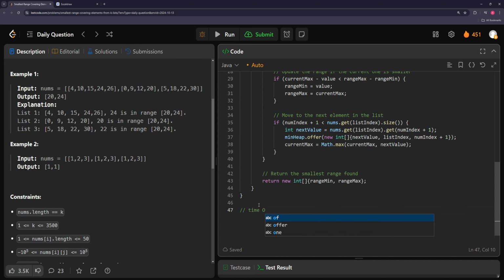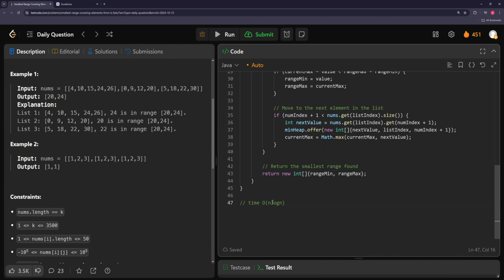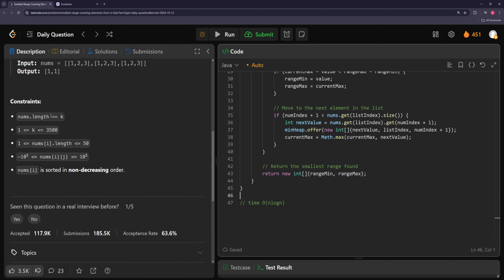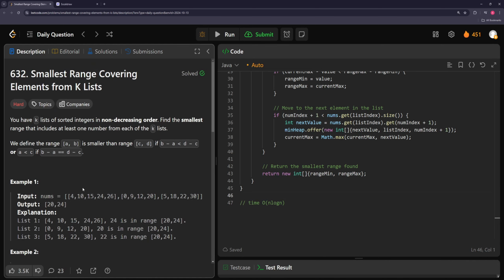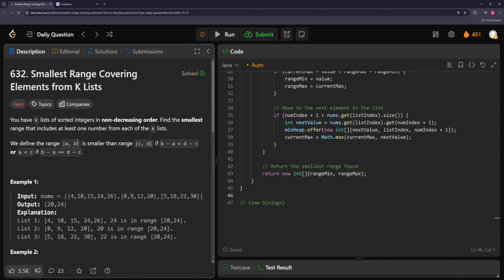Okay, so here, this is n log n. Is it n log n or n log k or something? Yeah, I guess it's technically not n log n. If we say n is the length of this array, I guess, let's see. Nums length is k, okay. So let's just say nums length is k, and then the length of each of these arrays, are they all the same? I don't think so. I don't think they have to be the same, right? Yeah, this has 5, this has 4, and so on.